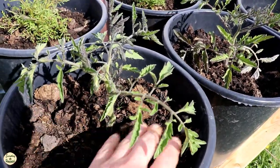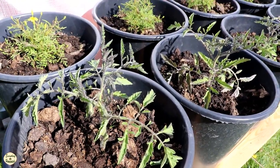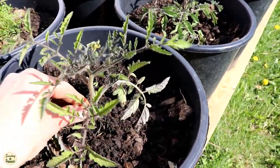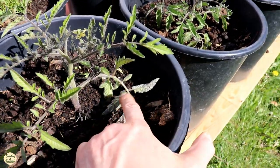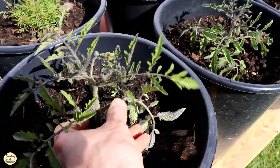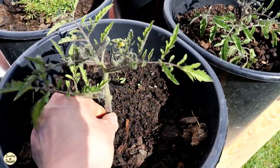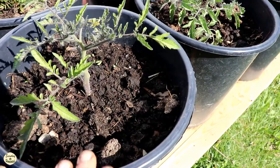Just the leaves that are touching the soil. Those are the ones that I want to remove. So let's do another one. This one right here. Again, I want to get these ones that are a little bit lower, and you can see it curl over and touch here. And again, that's just going to harvest a whole bunch of mold and bacteria growing. And even if slugs want to come up here, that's going to just attract them. So we really don't want that. We really want to just clean that up.